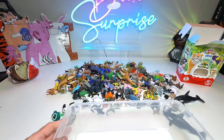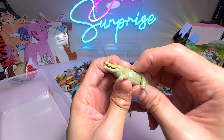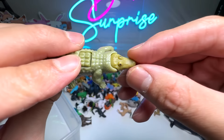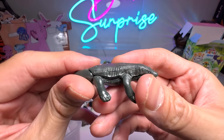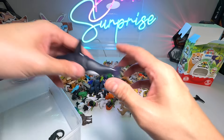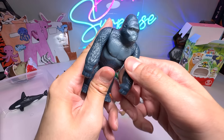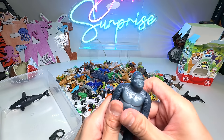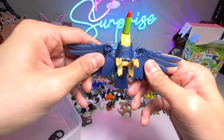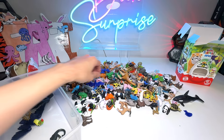So let's have a look at every single figure. We're going to be putting all of the figures into this litter box. This is an alligator — actually, it should be a crocodile. You can see the snout is very narrow. It's a Komodo dragon, a beautiful one with a movable tail. And this is our silverback gorilla.